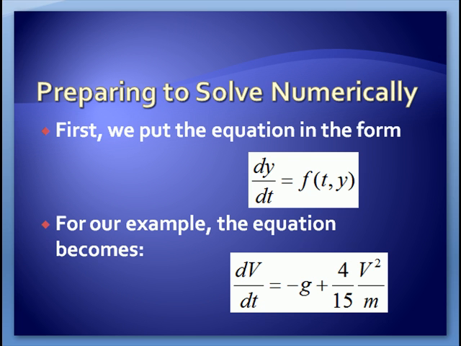So what we need to do is write this in a form dy/dt is f of t and y. The only deviation from this in the equation I just showed is that there's a mass times the first derivative out front. So we divide through by m, and we get the equation on the bottom. dv/dt is minus g plus 4/15ths v squared over m. So the time rate of change of v depends only on v and t. And in fact, in this case, there's no explicit dependence on t, so it just depends on v. But we could have on the right side any function of t and of the velocity.